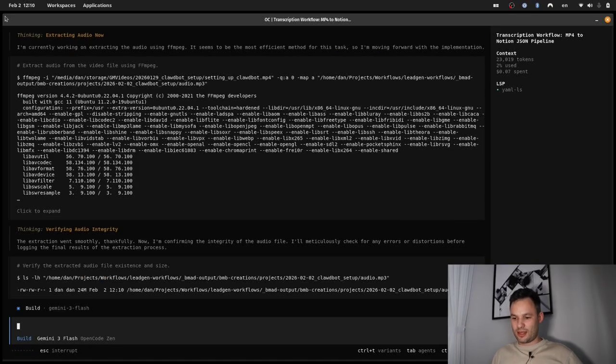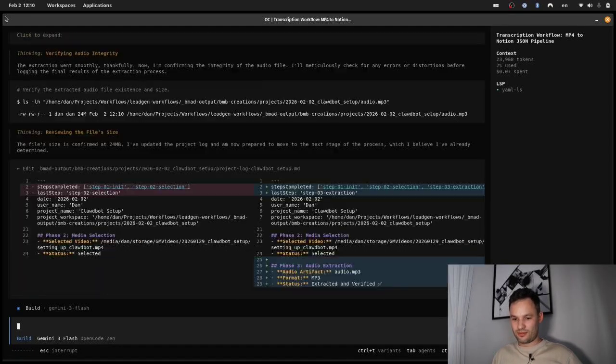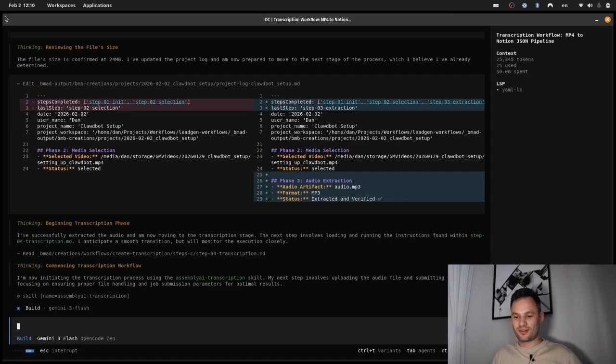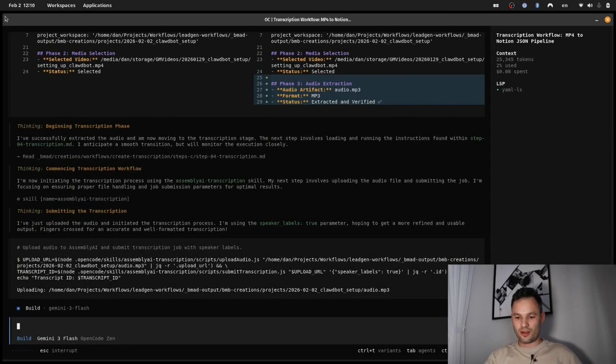Okay, he's made the audio file. So now he's going to send it off to get transcribed. Over here you can see he's read the skill that he needs in order to transcribe the audio.